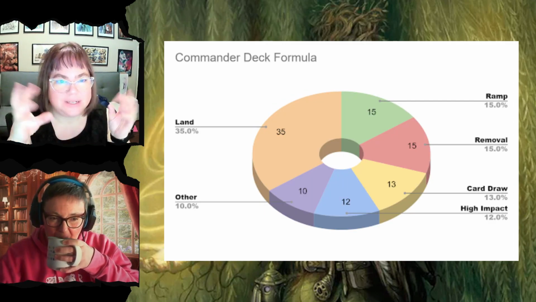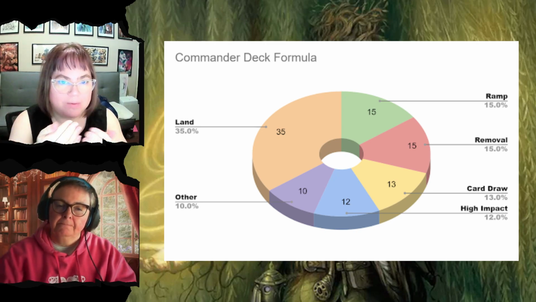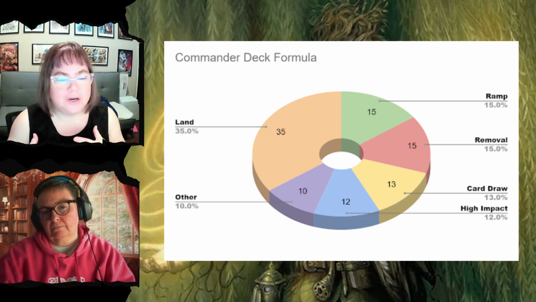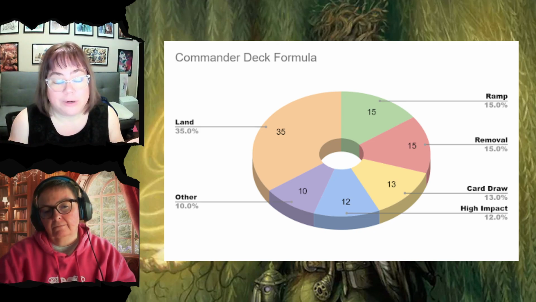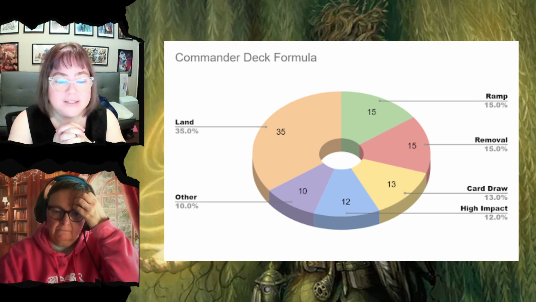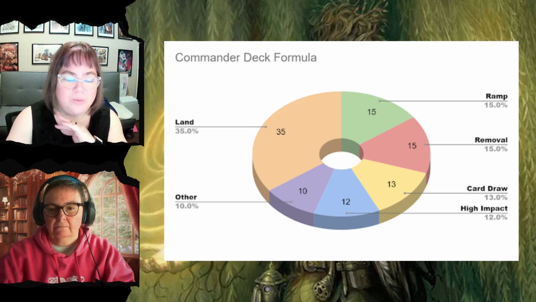Exactly. So we use a little formula of what we feel should be in a well-rounded starter commander deck. Of course, this definitely changes depending on how powerful your deck becomes, but this will get you a good, well-rounded deck, and all of the precons tend to follow this type of formula. So for ramp, we think you should have around 15 cards, removal 15, card draw 13, high impact cards, you want to have about 12.